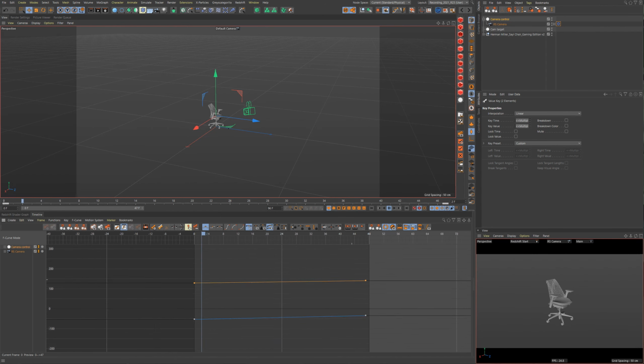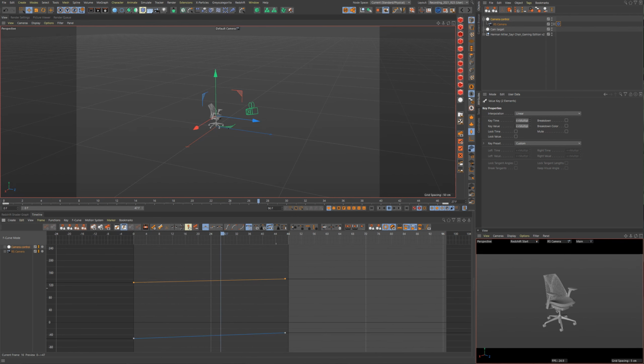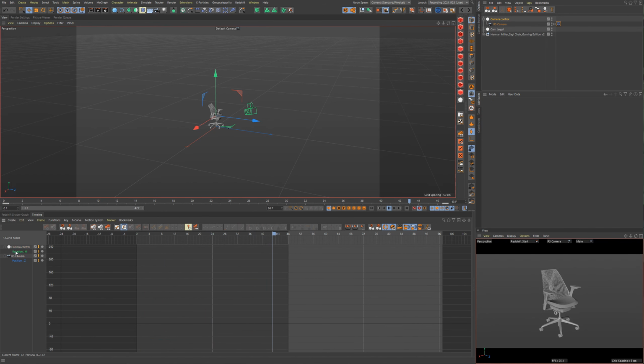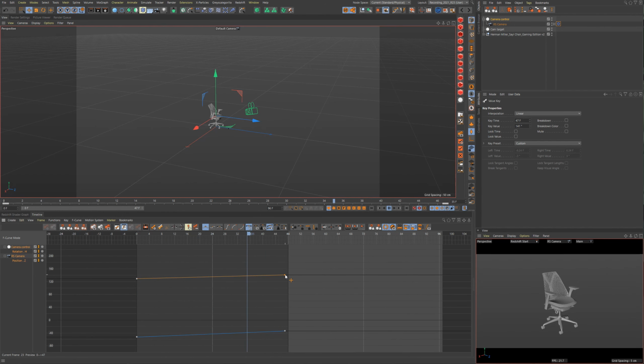And again, the timeline is very, very powerful. I don't have to go back and adjust my values. I can just simply twirl this down, right? And I know that this is my rotation and this is my position. I can select everything and then deselect here. So I know that my green one is my rotation. So let's say that I want more rotation. Well, I'm just going to grab this keyframe, hold shift and move up.